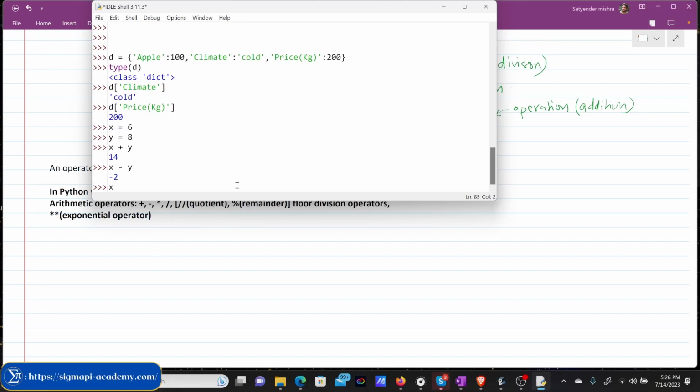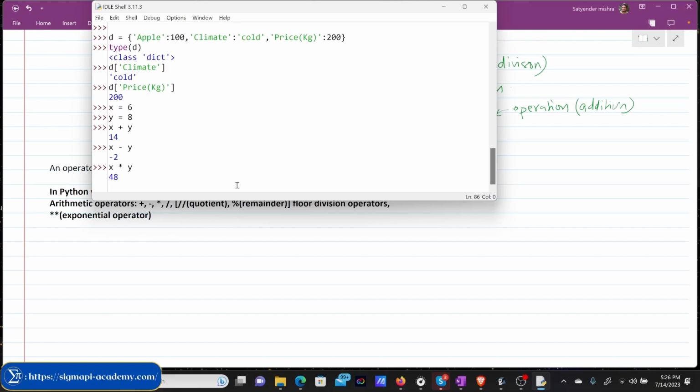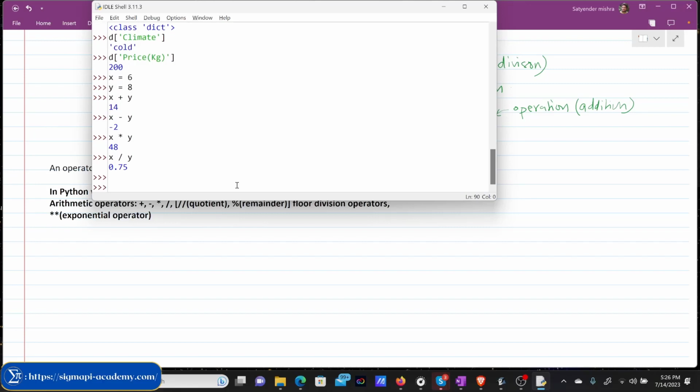If we write x times y, we get the multiplication, or the product. If we write x divided by y, we get the division result, 6 by 8 is 0.75.